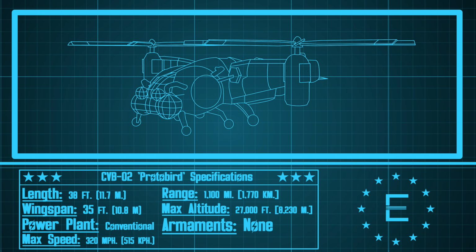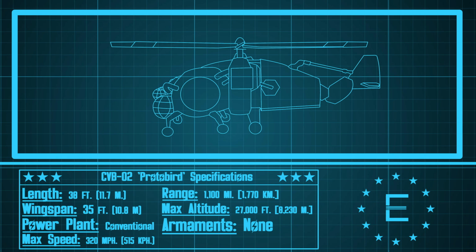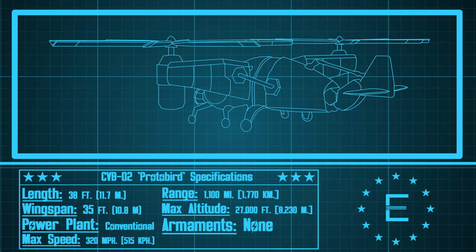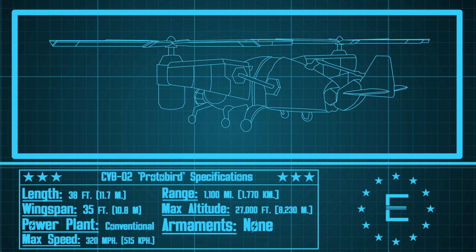Although the dimensions of the Vertibird are unknown to me, the dimensions of the Fallout 3 and New Vegas versions are known, so we will use those as an approximation. She has a length of 38 feet, or 11.7 meters, and a wingspan of 35 feet, or 10.8 meters.